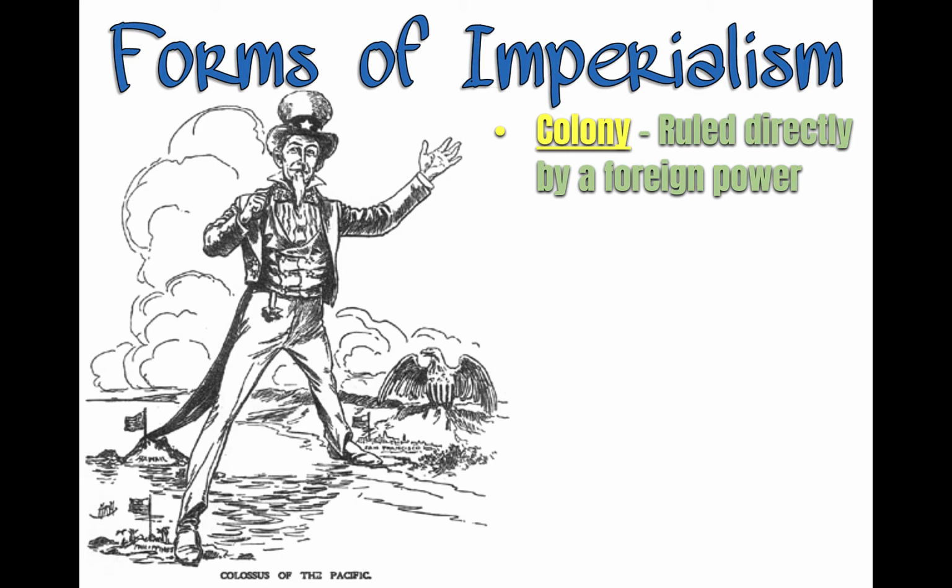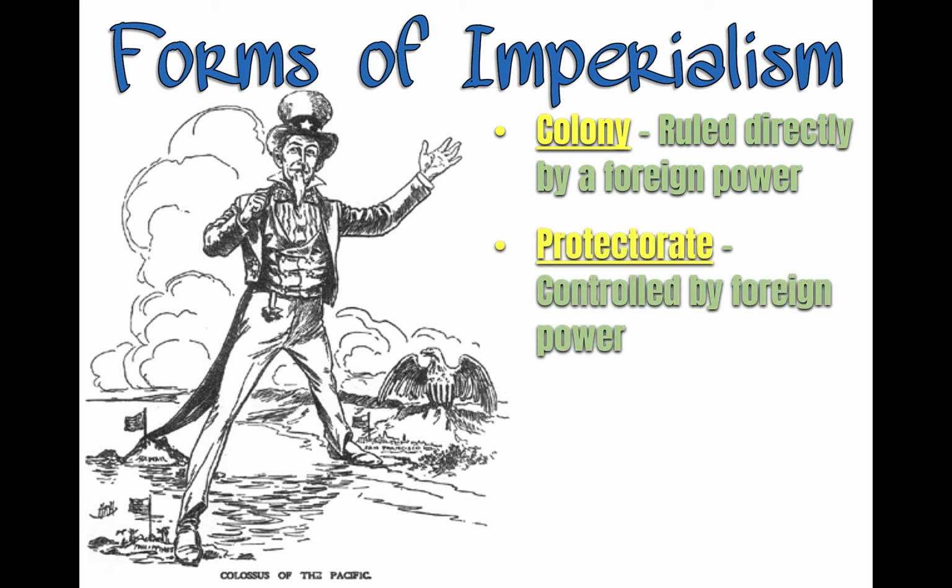Now, it could be any country. So I just want to put that out there. It's not just Great Britain, but I use that as an example. Now, a protectorate is a little bit different. A protectorate would be when a foreign power controls another country that is not their own. But they don't have people living there. They did not colonize the area. They just have it as a protectorate. So they put local people in charge who are going to do what they want them to do. They kind of act as puppets, so to speak.